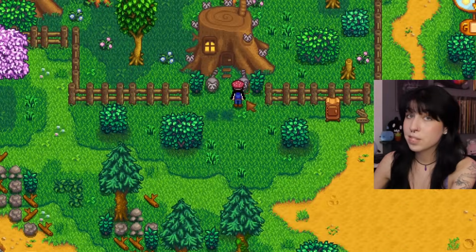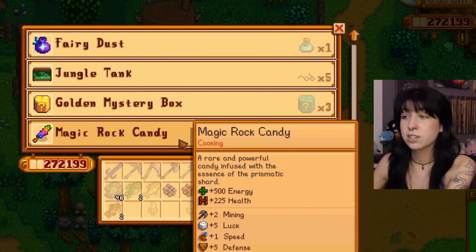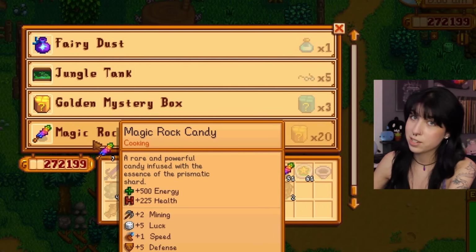Also, if you stack up these mystery boxes instead of breaking them open, 20 golden mystery boxes can be traded to the raccoon shop for 1 magic rock candy after the 6th quest from the raccoon family is completed and the Foraging Mastery is claimed.